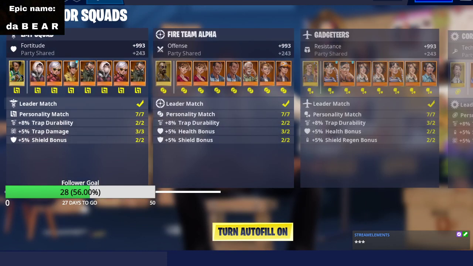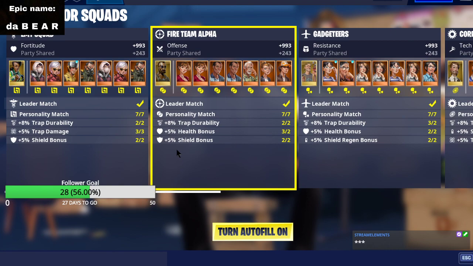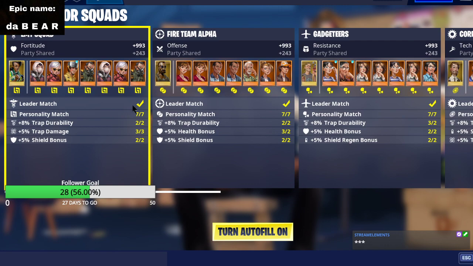So when you have a squad that all the squad members match the personality of the leader, you're going to get the leader match. When they all match the personality, you get that. As you get their abilities and bonuses to add up or to match up, then you start getting this.